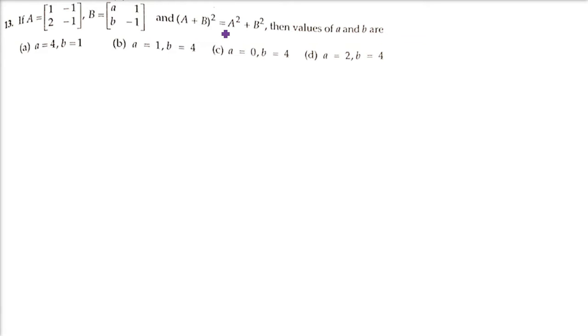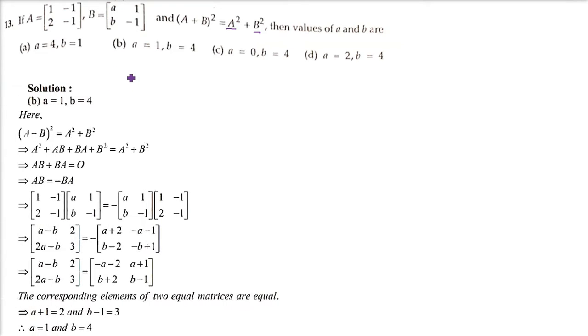So let us do step 1. That is, let us see what we get from A plus B whole square. In this A plus B whole square, we will do this opening properly, A into B and A into B. Please remember, A plus B whole square cannot be written as A square plus B square plus 2AB. It has to be written as A plus B into A plus B. So this is the proper multiplication we have to do.